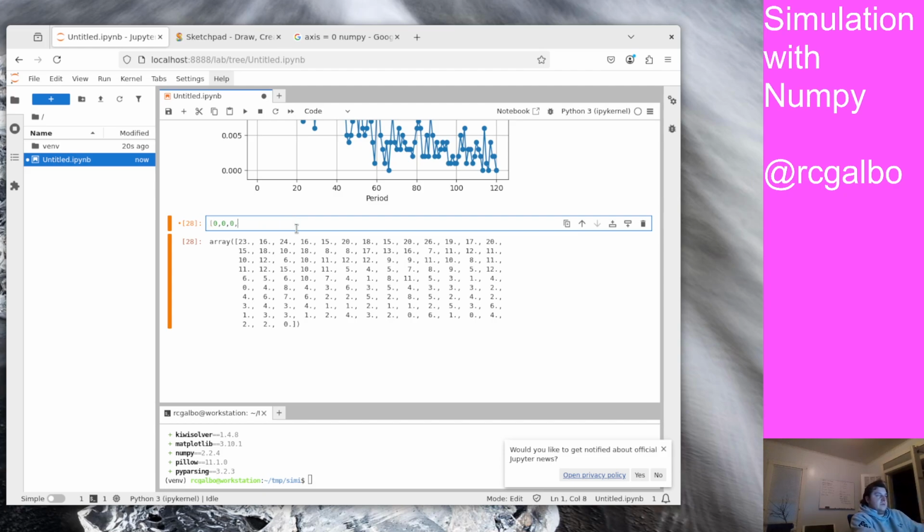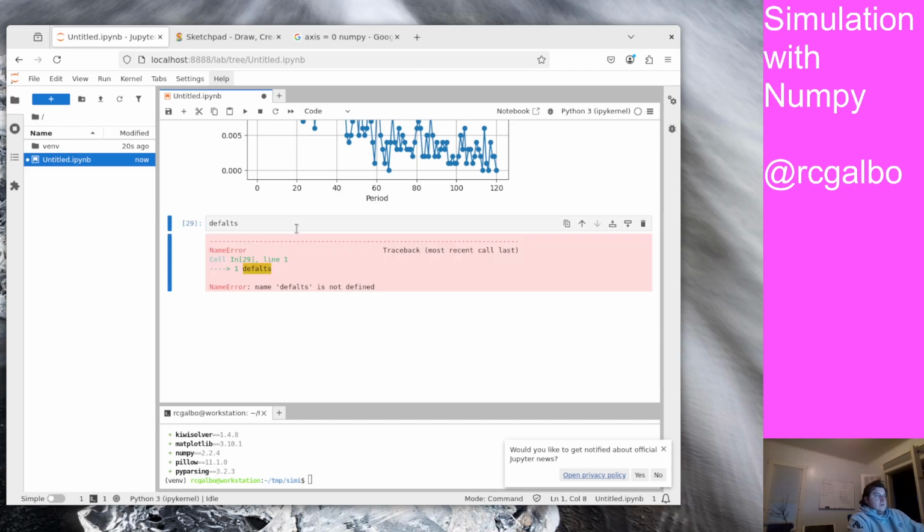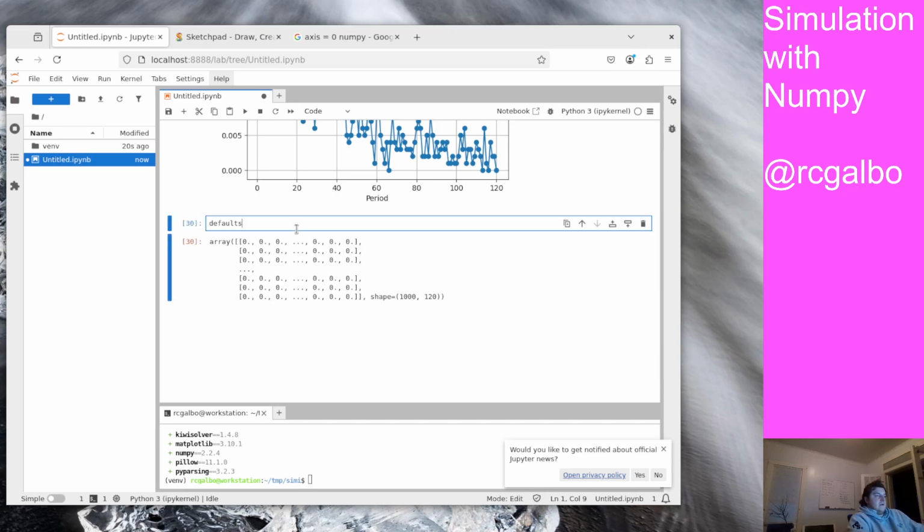Okay, I'll show it to you this way. So we have defaults still. Right, this is our defaults. What if I sum axis equals 1? What do you guys think this is going to do? Now we're not summing over the columns, we're summing over the rows. Given the example I just showed you, can you come up in your head with what you think it's going to be?